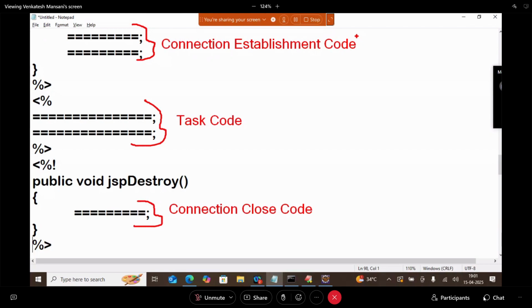We'll see continuation tomorrow. For one connection establishment, can we write many task codes or only one task?